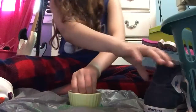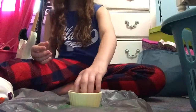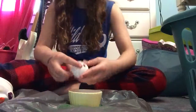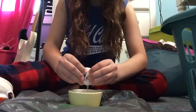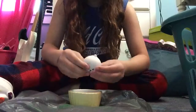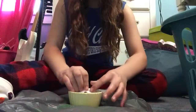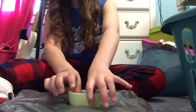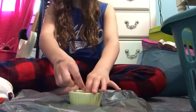So, yeah, sorry, these are my Converse, or my Chuck Taylors. Oh my god, it is so heavy. Oh my god, guys, that is so cool. I might be doing, like, a long review. I'm just squishing something that was in water.